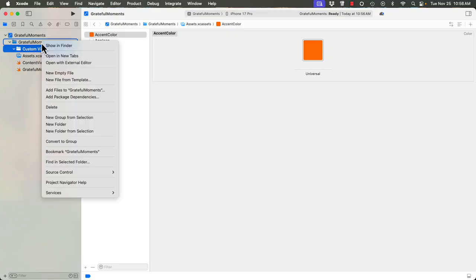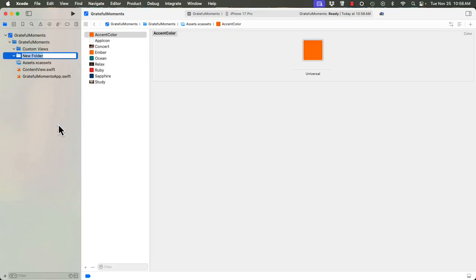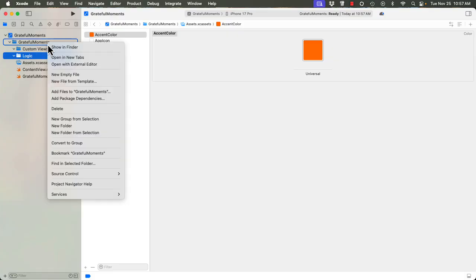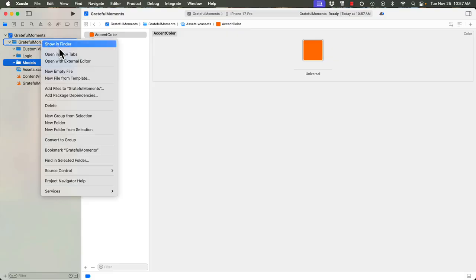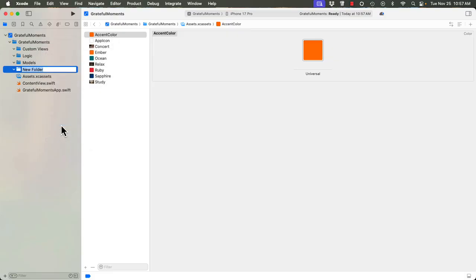Then right click on the Grateful Moments folder, say New Folder, and we'll call this one Logic. Create another folder, call this one Models. And then another folder, and we'll call this Tabs.